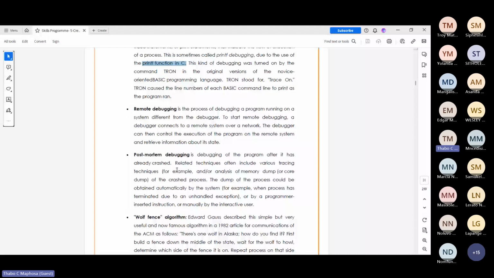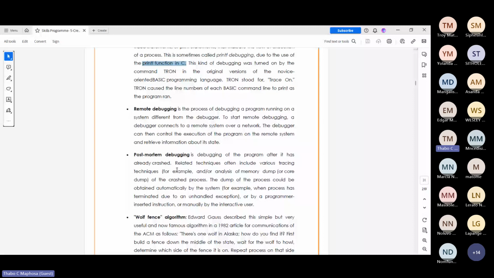For instance, if you are using languages like Java, you can say maybe an exception error or something like that. Even JavaScript does something like that, like you guys saw last time, whenever I was running some code and you write some wrong code, and the next thing it's showing you something else. So now you notice that related debugging techniques often include various tracing techniques. You see that? So that is basically tracing, but now you're tracing after the crash. Then there's analysis of memory dump, which is what I was talking about there. Your code, when it's running, will write something, and that whole document that it wrote is basically what they call a memory dump.